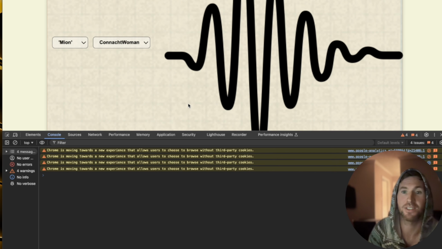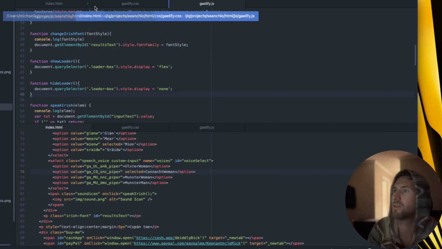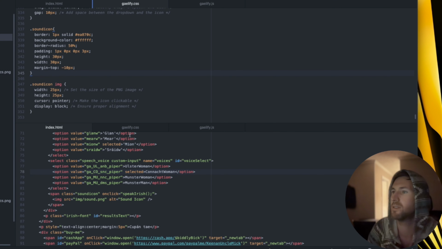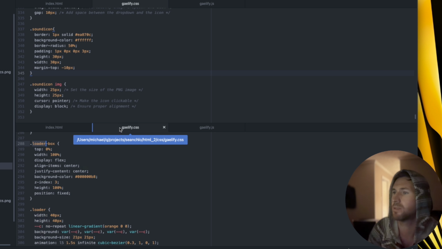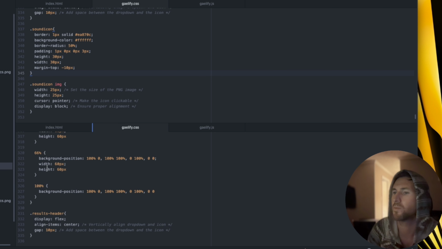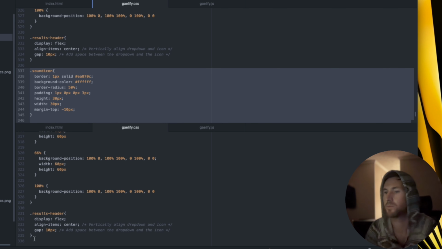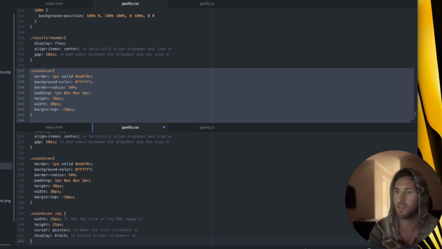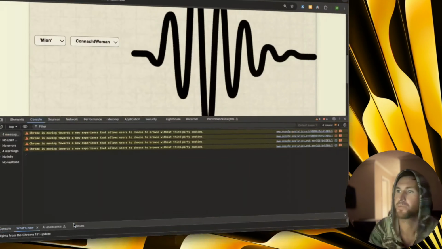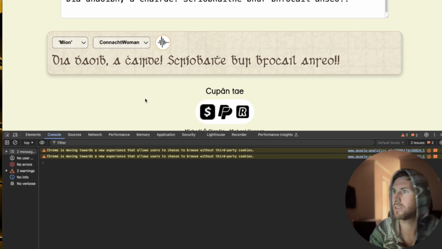We need to add some styles. So we'll go to the style script, and we'll take these styles and place them into our version. Let's reload again. Perfect.